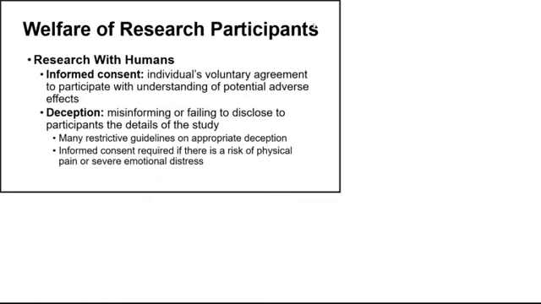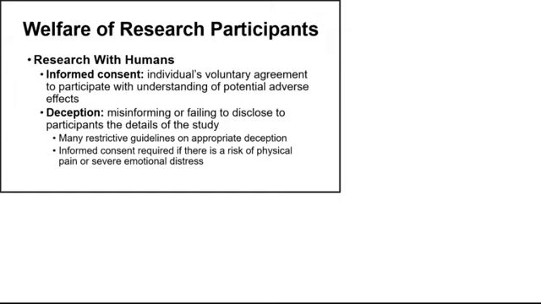Most of the studies that I've seen done tend to have sort of a blanket approval as long as you don't deviate from we're getting people to listen to 2 sounds and grouping them into 2 groups. But if you had to do something where there's a risk of physical pain or emotional distress, that's when it gets a lot more serious. And each study would have to be approved and evaluated based on the level of risk there. So this third party, this internal review board, would have to stand back and evaluate this from an unbiased standpoint and decide if the potential risks outweighed the sort of benefits that could come from the study.